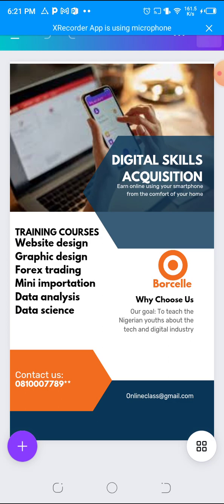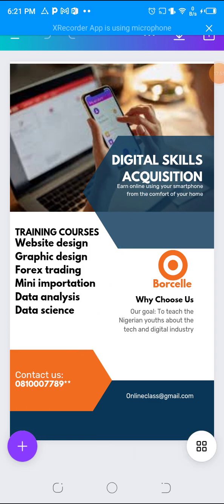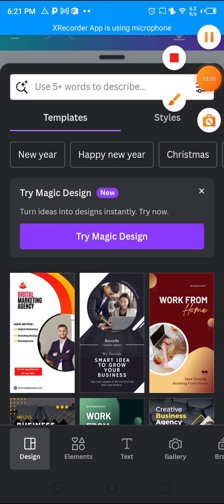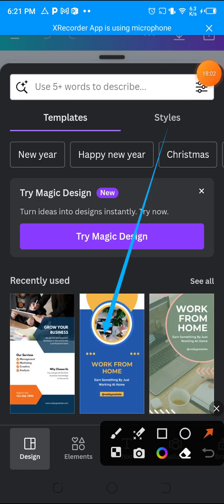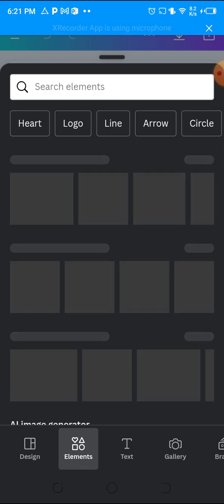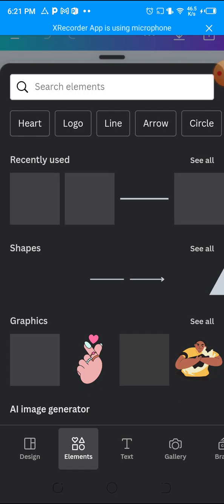So for instance, you intend to add more elements. You click on the plus sign as usual, you click on elements, and then from the elements you can decide to choose whichever element you wish to add.